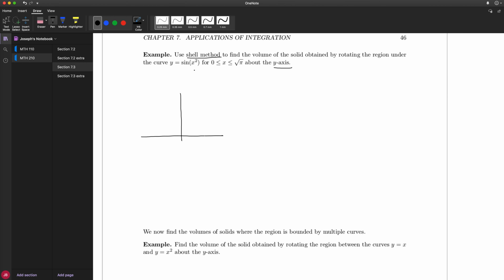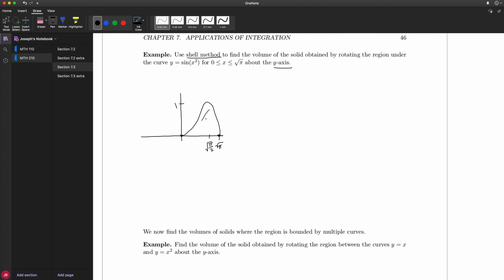I'll kind of help you out here because you've probably never graphed sine of x squared. We know that sine of pi is 0, so it looks like x would have to be root pi in order for that to work, and that's why we see root pi right there. And now sine of 0, that's still 0. And now it comes up here to a height of 1 before coming back down like so. And in case you're curious, this happens at root pi over 2, where it achieves a value of 1, since when you square it, you just get pi over 2, and sine of pi over 2 is 1.